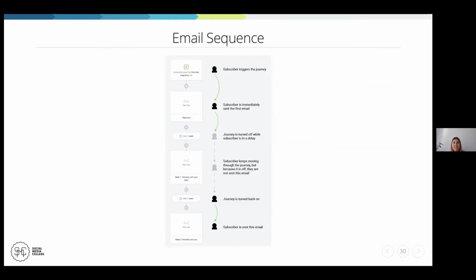So here's an example of once they get your contact details, right? You signed up for that PDF, you registered for that webinar. They have your email details now. Rather than just sending people emails willy-nilly, you want to take people on a journey, right? You're trying to convince them to buy your product. So you want to set up an email sequence. Rather than manually sending an email to every single person you get an email address from, you set up a sequence that triggers automatically, so that once they give you their email address, they are immediately sent the first email.